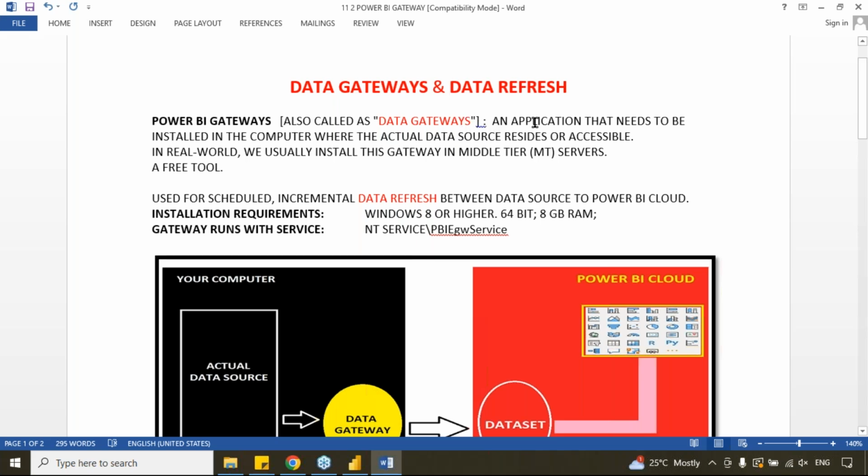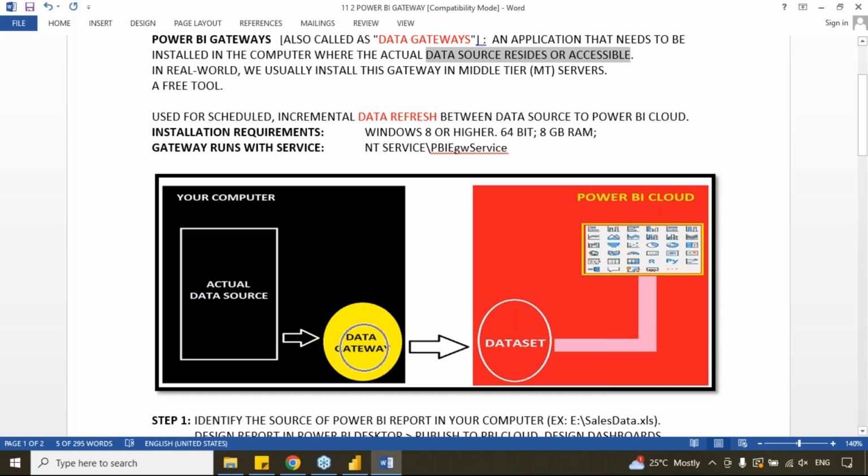is an application that needs to be installed in our computer or in the data center in which the actual data source resides or is accessible over the network. We usually install this gateway in an empty server we call a middle tier server.